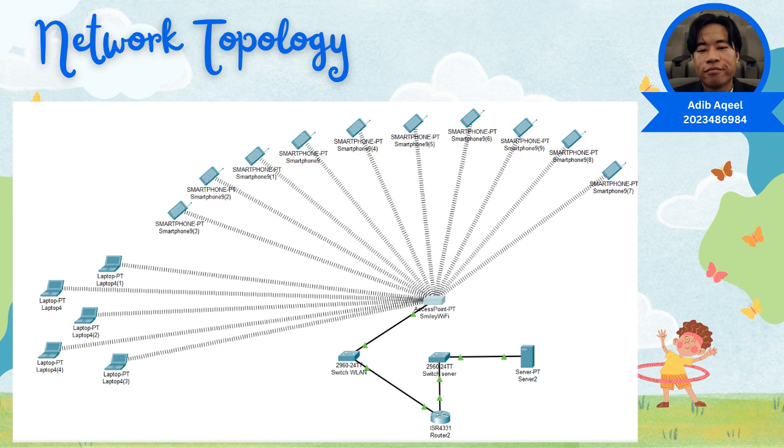And then let's say the staff wanted to access the web server from the server. Same thing, they will connect to the access point, go to the switch VLAN, and then go to the router, and from there the router will go to the switch server and then finally to the server to retrieve the web server. And then our server also is connected to the internet through the switch server to the router because we are also hosting the web server for public access as well. So that is it for network topology.